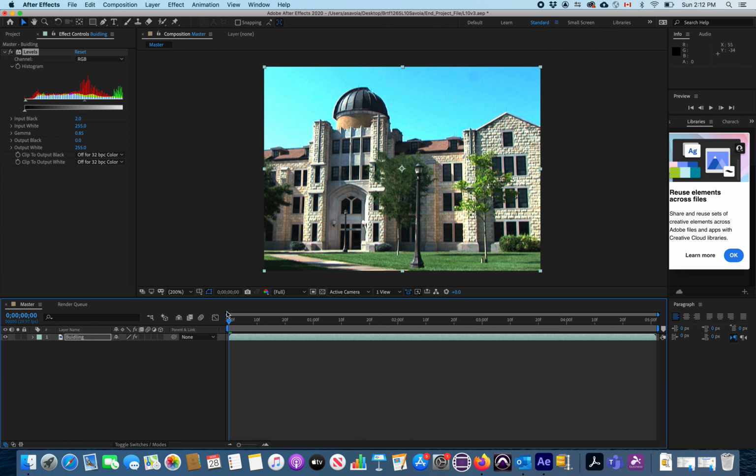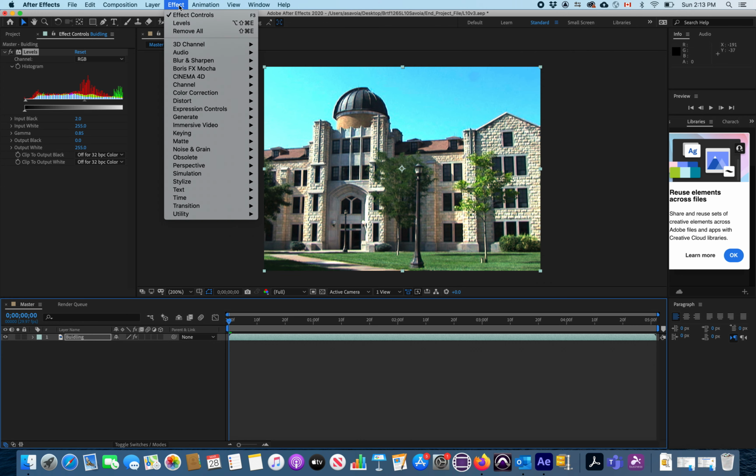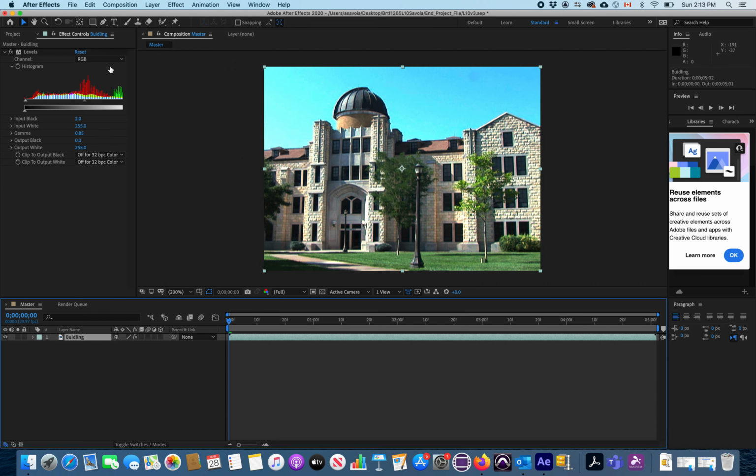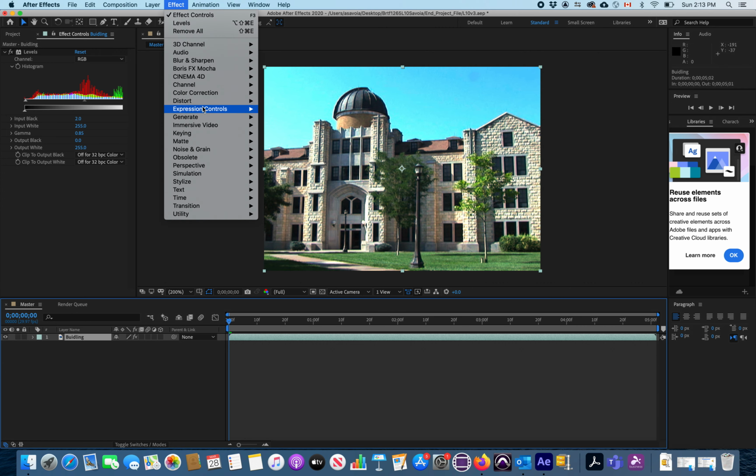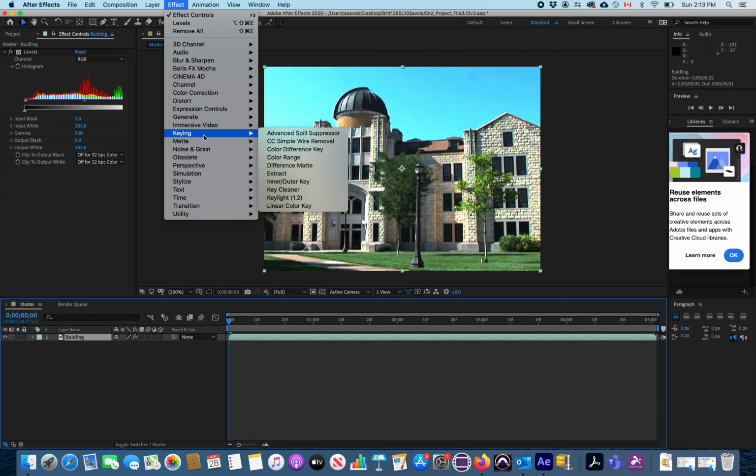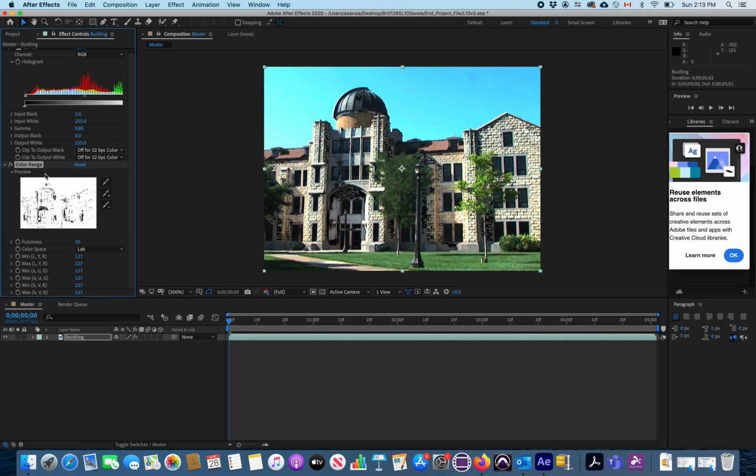As a matter of fact, one of the simplest alpha channels that you can use is keying. As a matter of fact, that's what we're going to do. We're going to play around with some keying in here. So under the Effects tab, we want to make sure that that layer is selected. So we'll go Effects, and then Keying. And then what we're going to do is look for something called a color range key. So take a look in there, color range. Okay, so that's basically the one we want to play with. So the color range now opens up because that's our first effect. And here's our color range here.